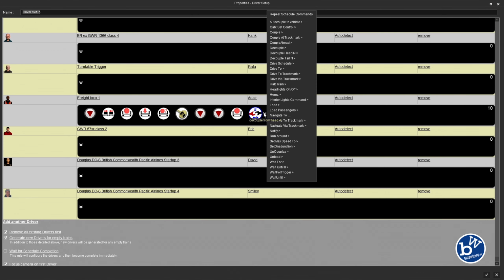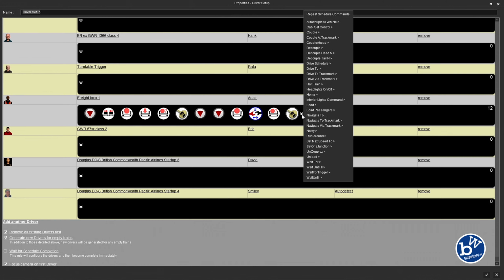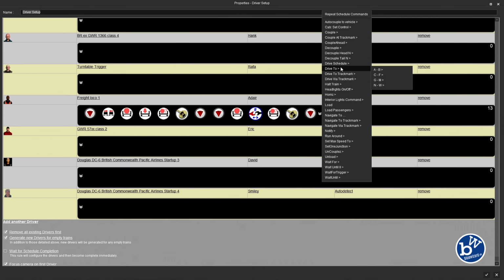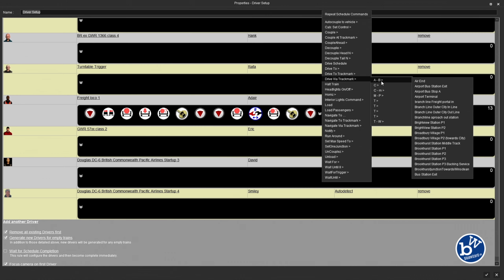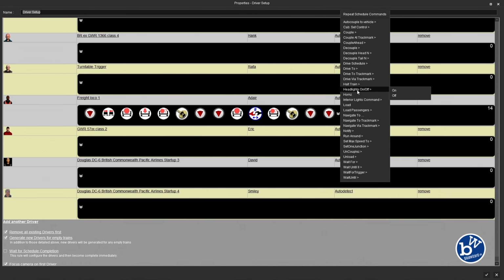Right, so now we've decoupled. We're gonna wait for 5 seconds. We're gonna whistle. Then we're gonna drive via Newtown. Great. Drive to that virtual track mark, Newtown. Great, P1 stop. Oh, the train.